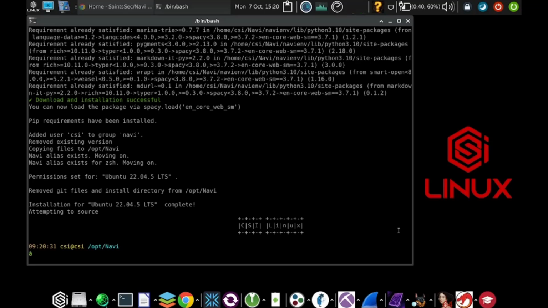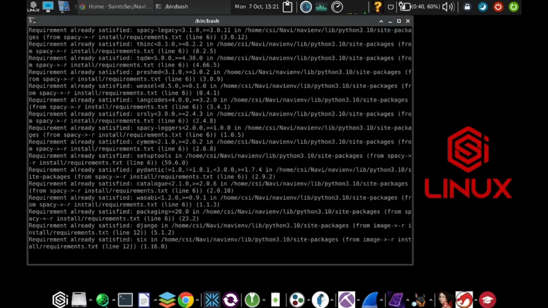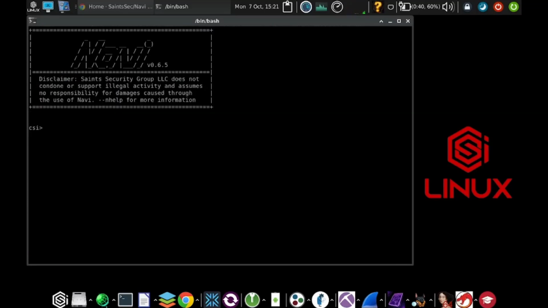So, to check what Navi version you have, if, say for instance, it's already installed on the device, you would simply type Navi, which will check the current version and grab whatever the current release is on the main branch. Now, for the sake of what we're doing here, we're going Navi Edge. So we're currently at version 0.6.5, as indicated up here. That's more or less how we check what version we have at the moment. So I'm going to hit exit, come out of here.